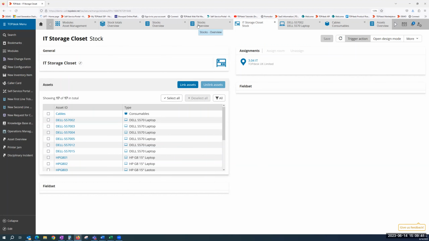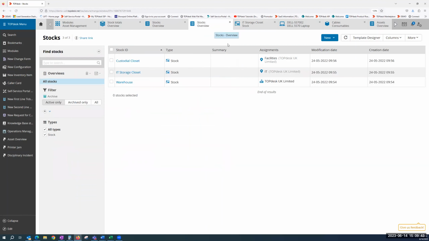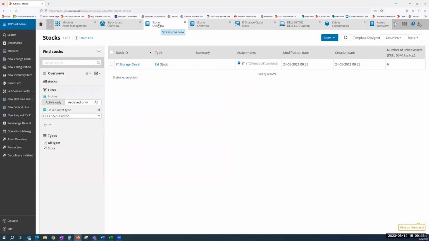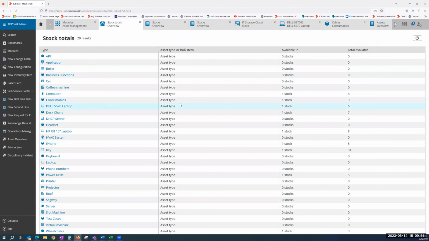Yes, I'm happy to show a quick example there. The specific function to create a notification once the stock for an item gets low is something that is coming through our development team. It's not quite there yet, but you do have the ability to set a safety stock quantity.